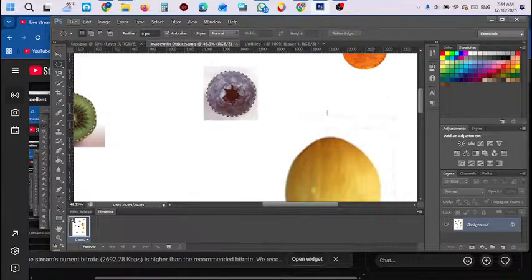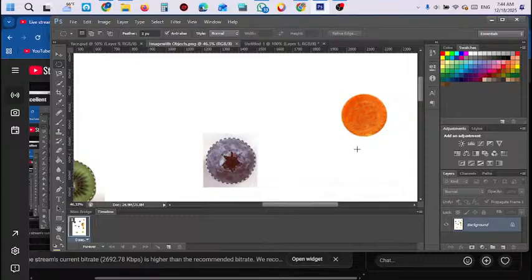If you wanted to pan, you have to use the space bar. Yeah, starting from this point.